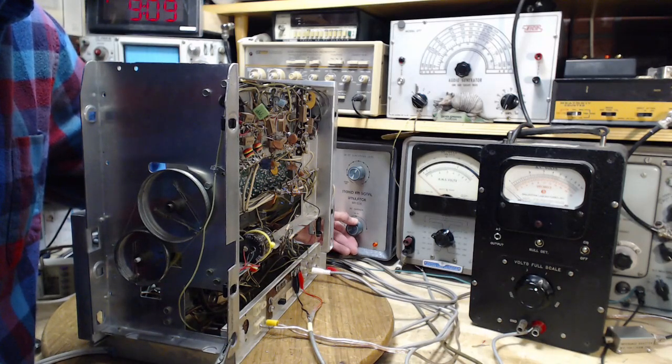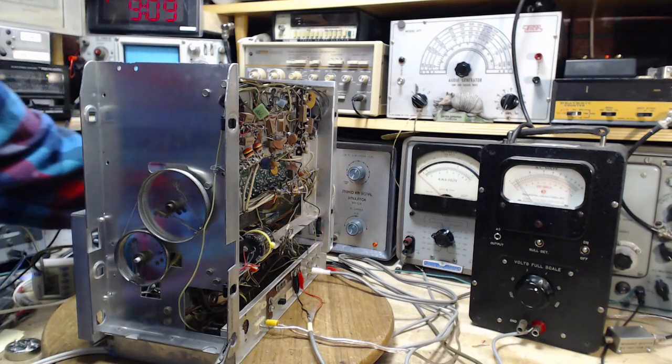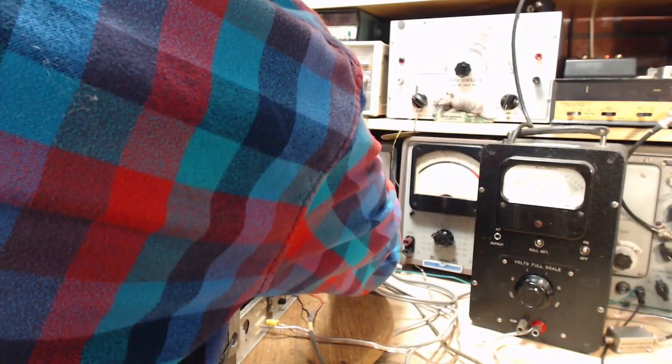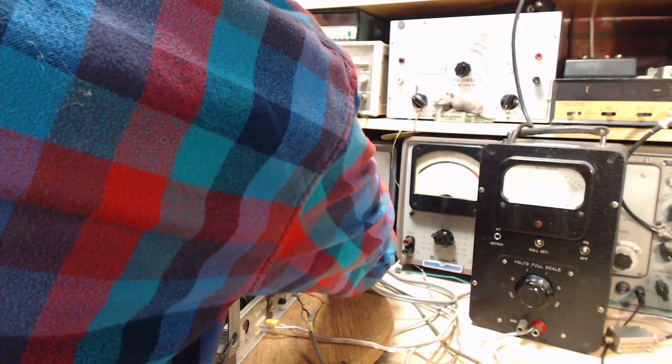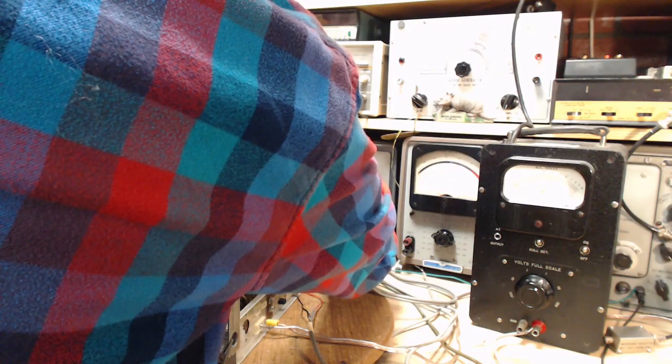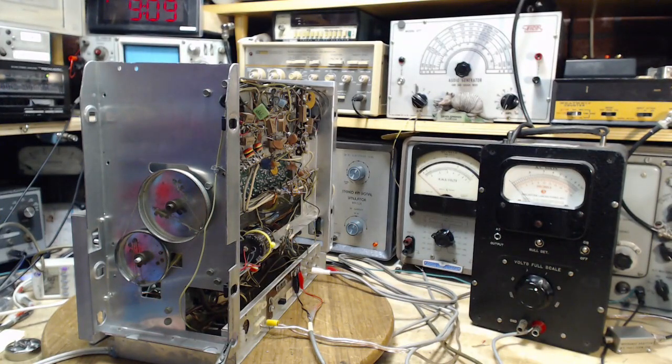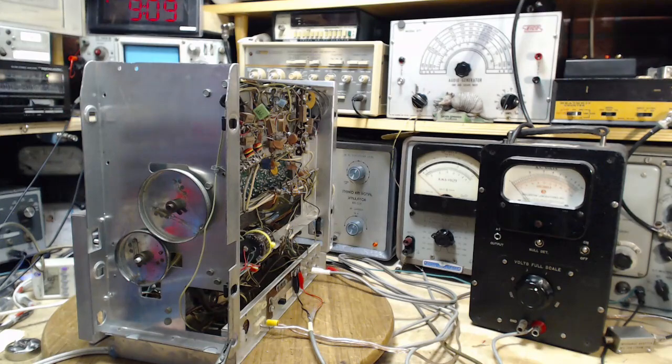Yeah, strong evidence of poor alignment here. But we're just setting the level. Okay, don't anybody tune anything from here. So that's about 130 there. Can we turn this down? Oh yeah. There we go. Well, I'd say that's 120 millivolts there, roughly. Looks like it just dropped to 110. There must be a reason for the 20. They would have said 100 millivolts, but there must be a reason for the 120 millivolts.